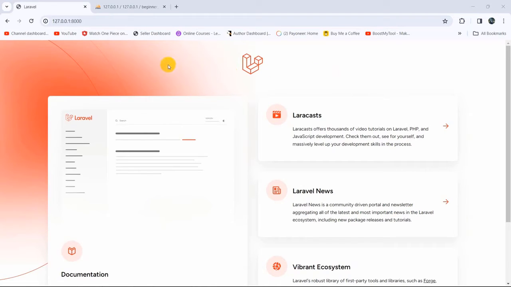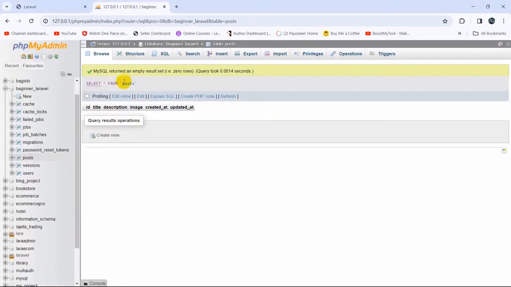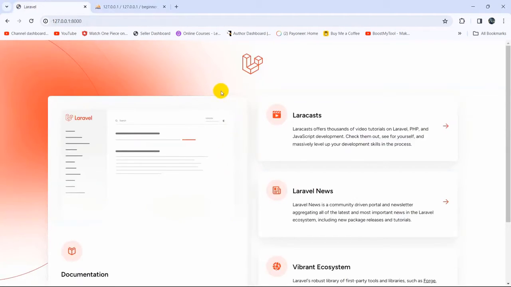Hello everyone, this is Yamin, and in this tutorial I am going to show you how you can insert data or upload data in the database table in Laravel. So here you can see I have a table over here called post, and I am going to insert some data in those table columns. Here you can see title, description and image. So we are going to insert the data in the table, and I am going to show you everything step by step from the very beginning.